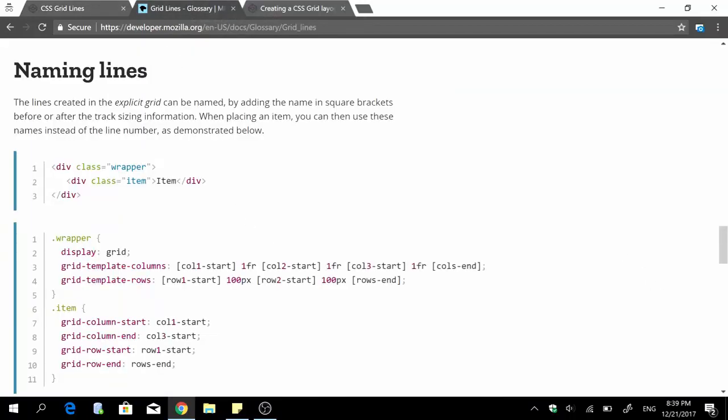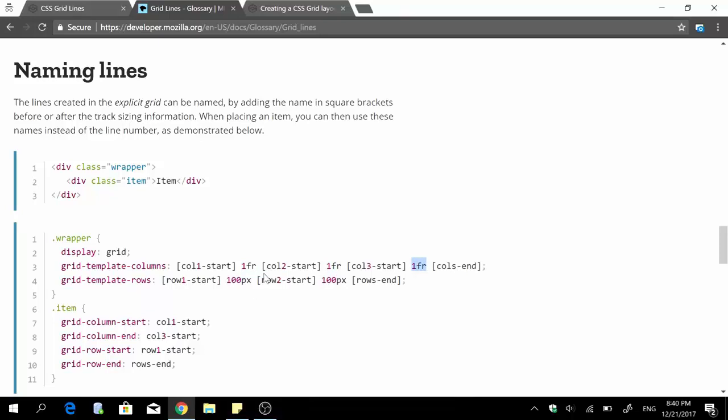This is the Mozilla Developer Network, and I'm on the grid lines page from the glossary section, and you see here what they have. Grid template columns. They also have three columns here, which you can see by 1fr here, and then 1fr here, and the other 1fr, and four lines eventually, like I was telling you.